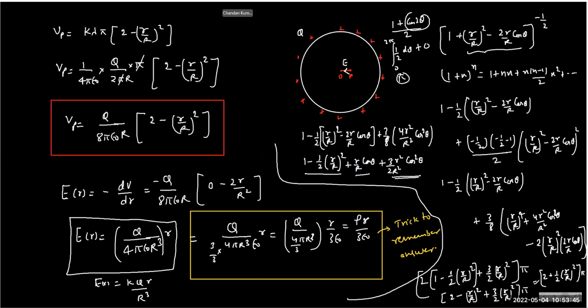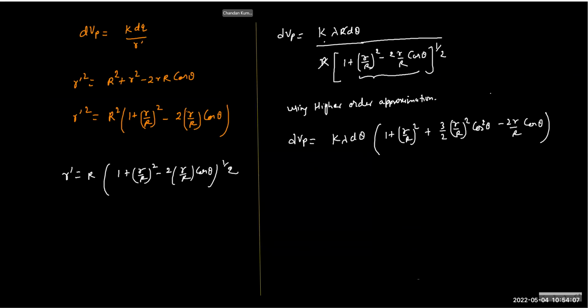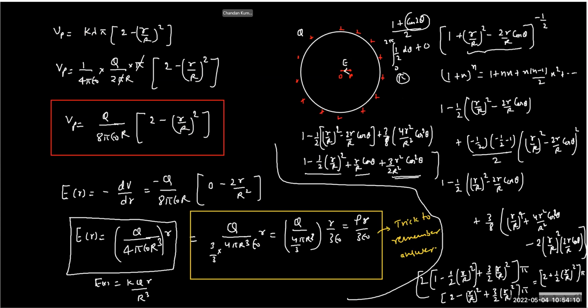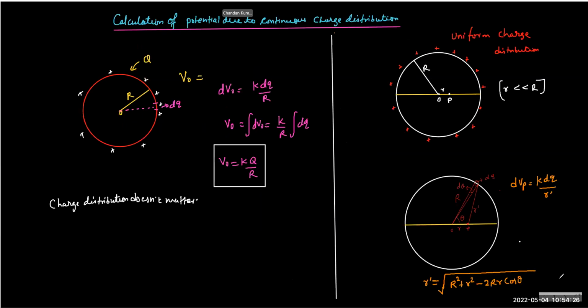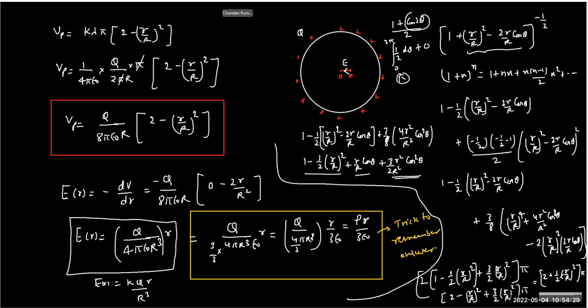What we did here. So we got this much. Yeah, this is the answer. This is 1 minus, k lambda theta into 1, okay, minus this one. This term you have to use.